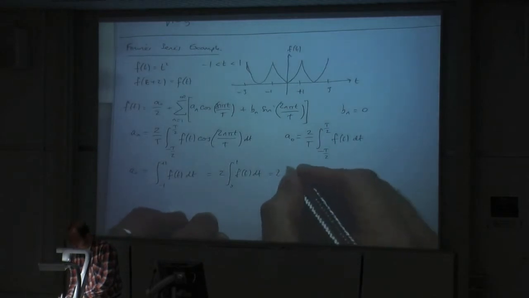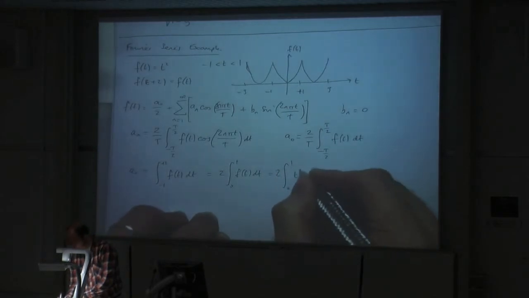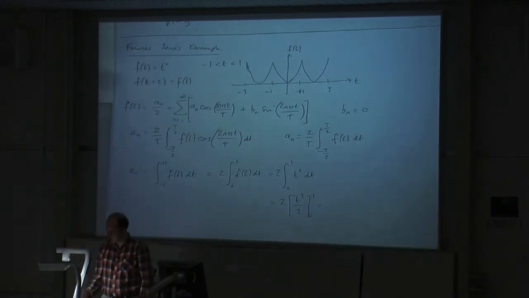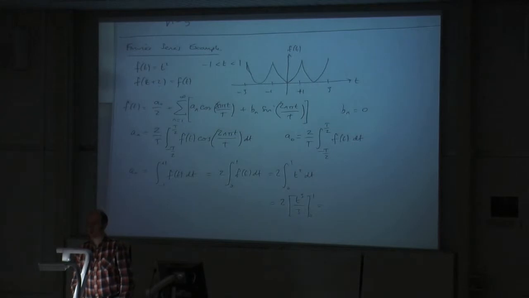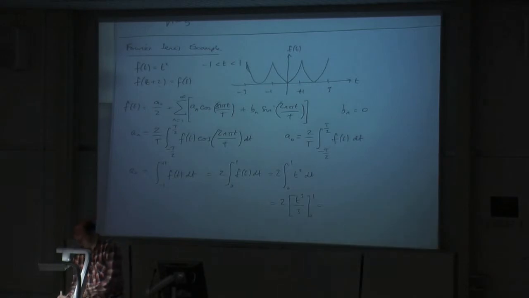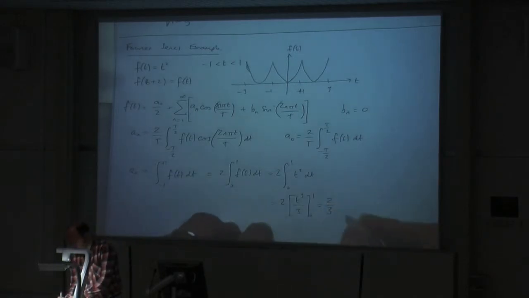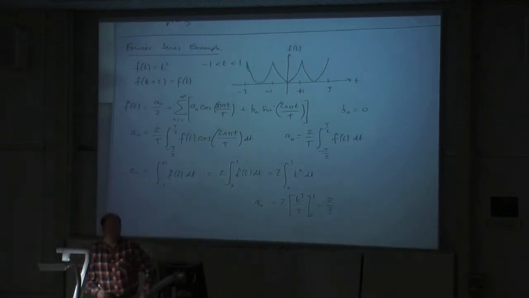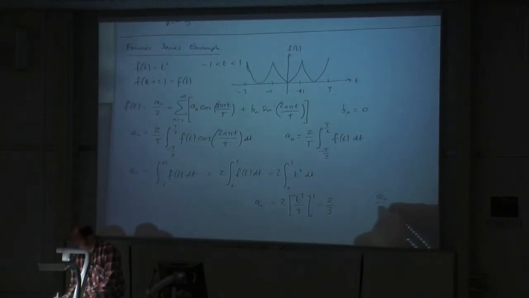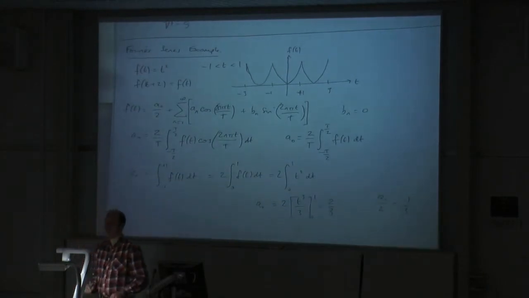And so if we stick in, we have t squared dt, and obviously the integral of t squared is t cubed upon 3, between 0 and 1. If you do the sums, you stick in 1, you get 1/3 times by 2, so that's 2/3. And obviously 0 over 3 times by 2 is 0. So this comes out to be 2/3. A0 is 2/3. So our constant term in this equation, the f of t, A0 divided by 2 is 1/3.